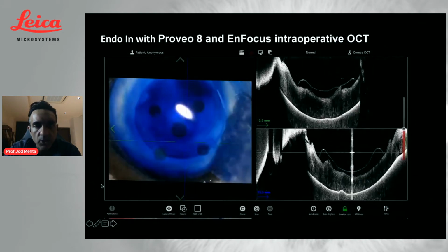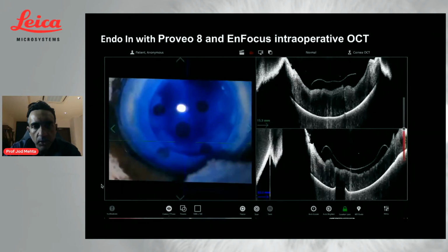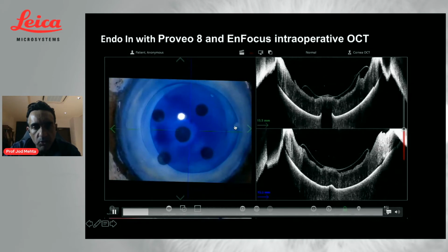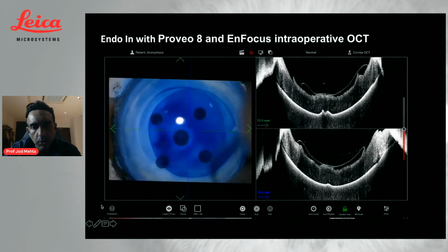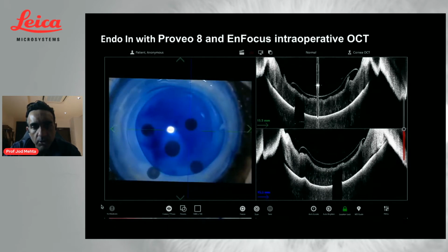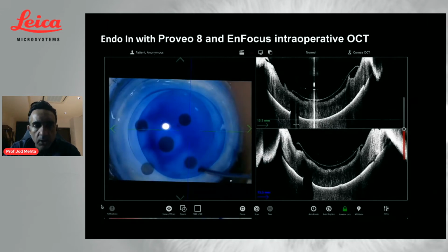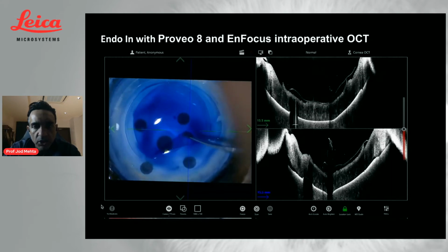Okay, so once we've got the graft stained, you're then going to go into a fold. Now you can see that I put a little marker over here, which is what we call an asymmetric triangle on the right hand side. This ensures that I will be able to tell my graft orientation because there's an oblique side and a straight side. The oblique side is on the right hand side, so when it goes into the eye, it's going to flip to the left hand side, so it tells me the orientation is correct.